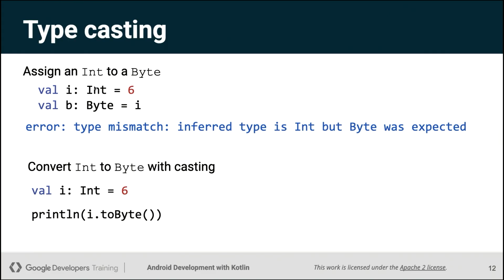So in this case, using int is not required, because it will just pick type from 6, and it will be int by default. But in this case, it is a type mismatch because you use int to assign to something smaller, right? This is a type mismatch. But you can go around by using conversions, like calling method to and name of the type to convert.